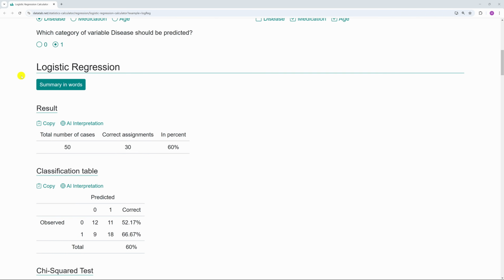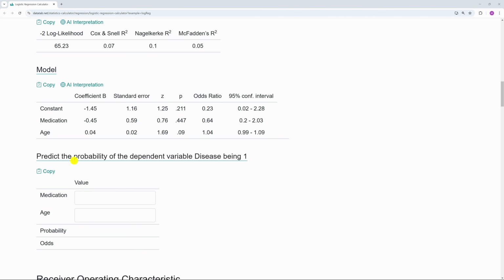Of course, we can simply use Data tab to calculate this probability. To do this, just enter 1 here and 50 there. We will then also get a probability of 0.55. And Data tab further gives us the odds. As we know, the odds are calculated by the probability that a certain event will happen divided by the probability that the event will not happen. We therefore get 0.55 divided by 1 minus 0.55, which equals 1.22.